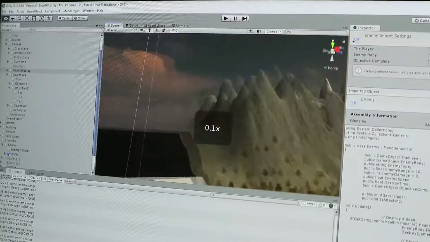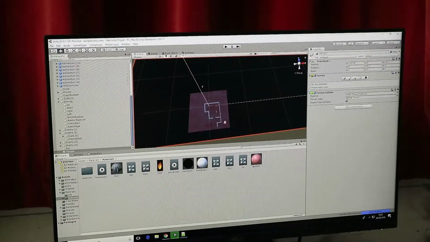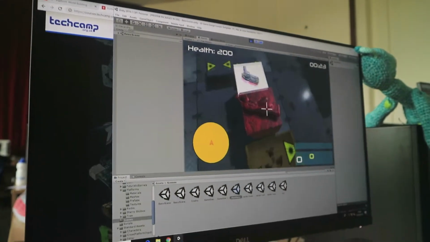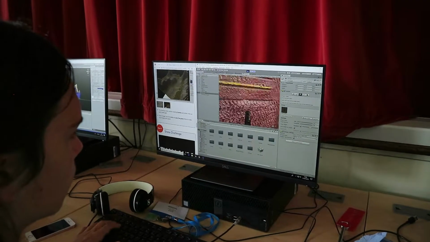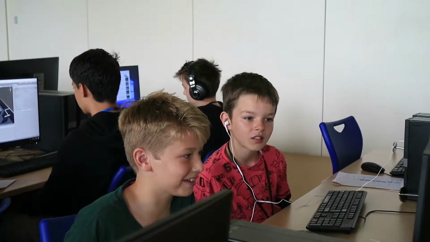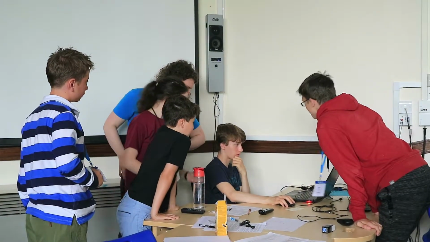Learn how to design and code high-quality 3D games with Unity, the game engine used by over half of the world's professional games, including lead titles on PCs and Macs, as well as consoles like Sony's PlayStation and Microsoft's Xbox. Campers can choose between two versions of the course, depending on if they want to concentrate more on the artistic design or coding.